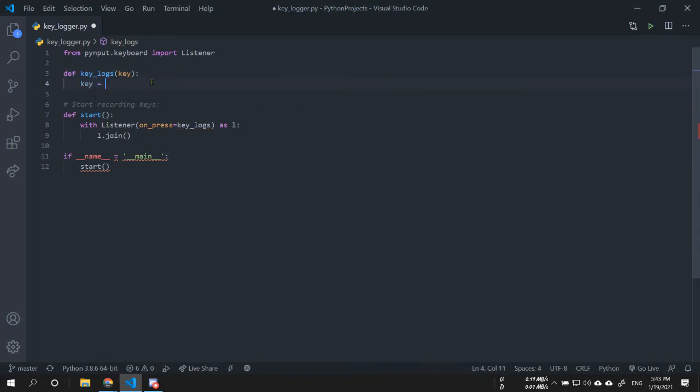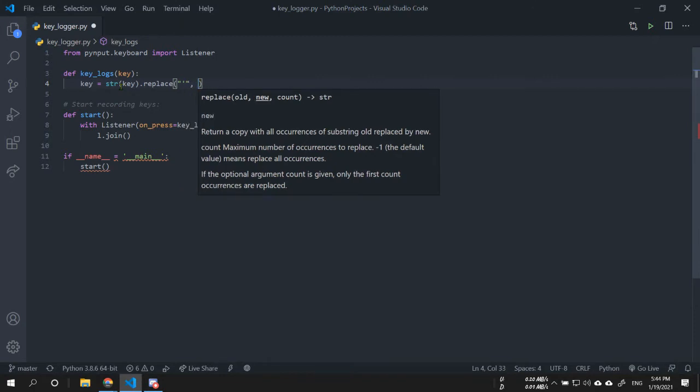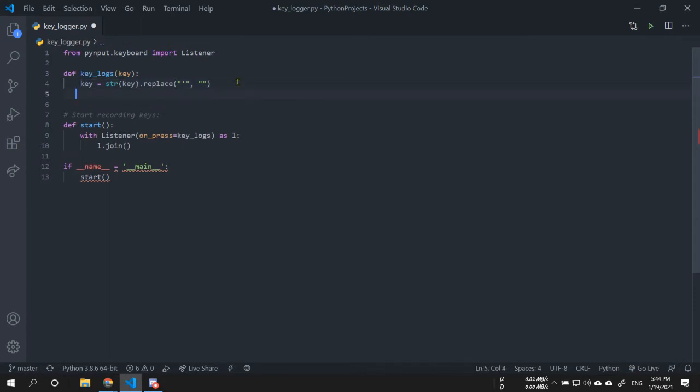Whenever they pass in a key, it will be formatted as a string. We want to format it as a string and get rid of these quotation marks. How do we do that? Let's convert the key into a string first: str(key) should convert it into a string, and then we replace some value. What we get inside is that single quotation mark, so we replace the quotation mark with a blank. If I don't have this line, I'll show it to you later on.